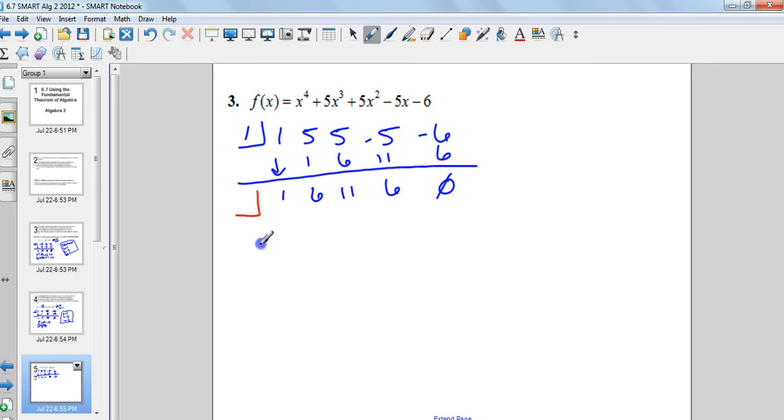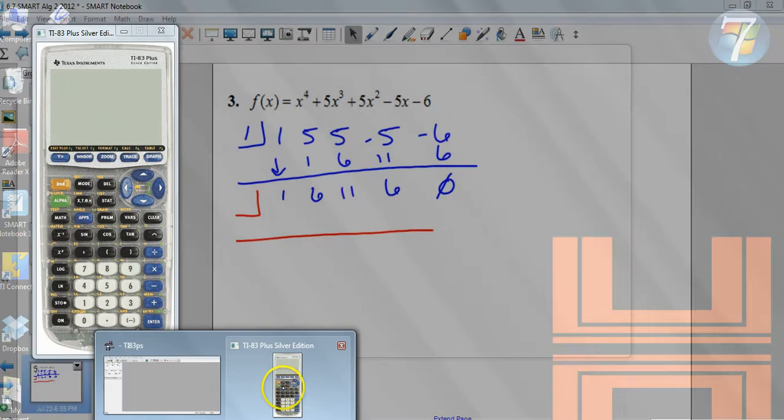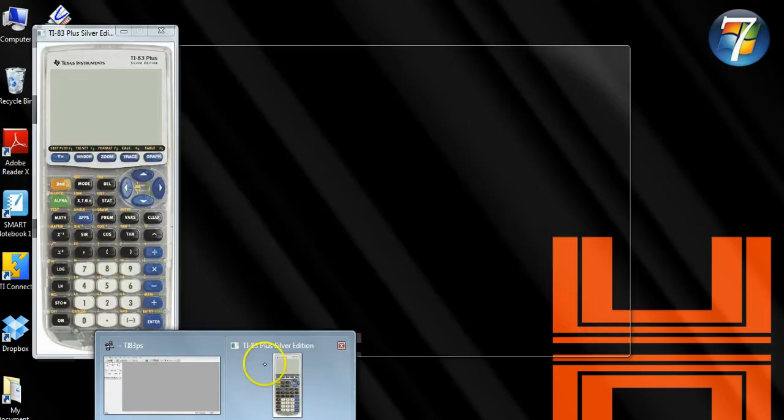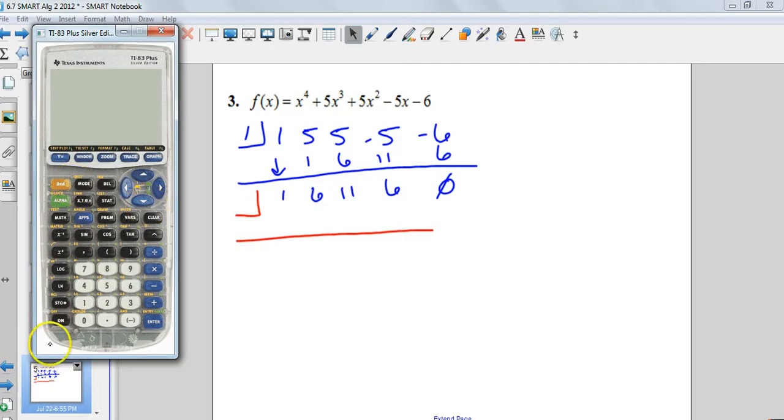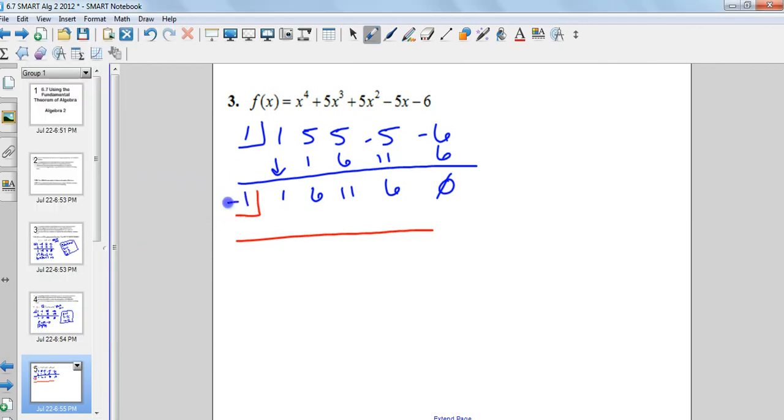So I'm going to go back to my calculator real quick. And I need to choose another x-intercept that I'm going to work with. It's the first one I saw. I'm going to go to the next one in line, which is the -1. I can see that it crosses at -1. So let's go back to our synthetic division, and let's go ahead and divide what's remaining by a -1.